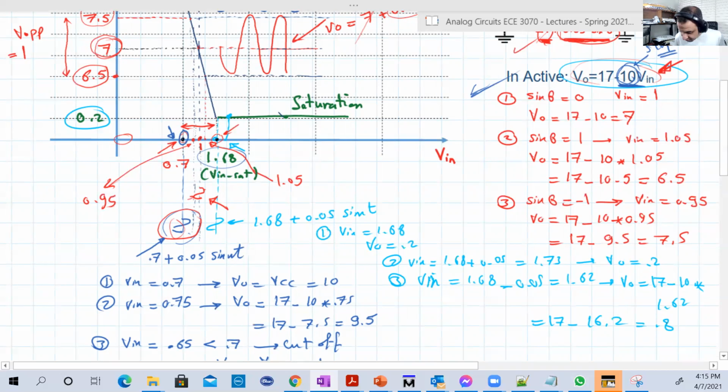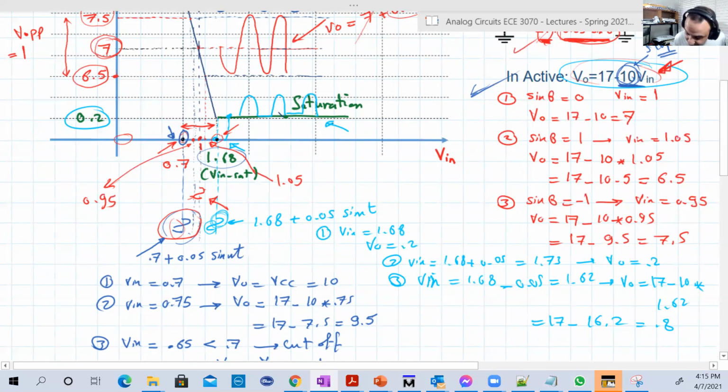Okay. So what's happening here? Here we have another sort of distortion. For all these values that I'm highlighting here, that is the input is greater than 1.68, greater than the input set, it will be clipped as well. And only this portion which is in the active region will be amplified. So we're gonna see something like this, 0 or whatever, 0.2 here in that case. This is another way of distortion.